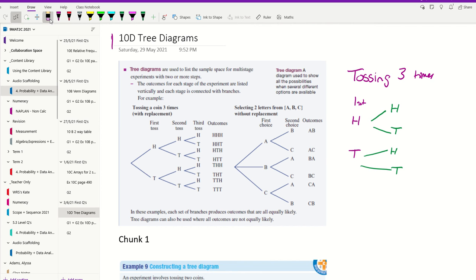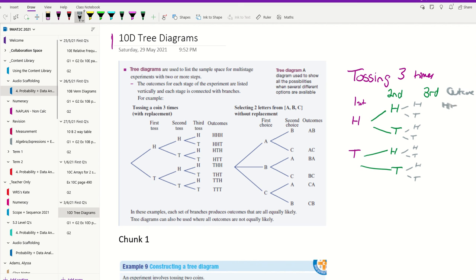Now in here it has a third toss, so we'll have a look at a third toss. That was our second. For our third, we'd be able to do the same sort of thing yet again. We'd be able to get either a head or a tail, a head or a tail, a head or a tail, a head or a tail. And then if we were listing our total sample space, all of the outcomes we could possibly get from our 3 tosses, we'd be putting those letters.